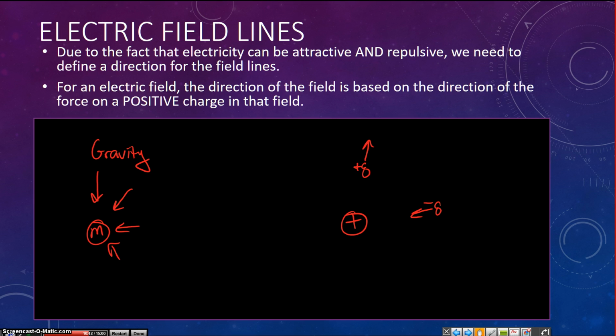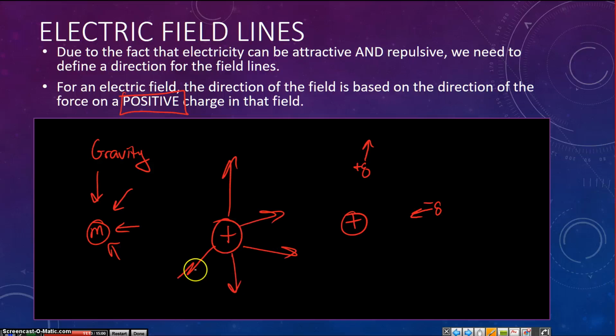And the convention that was chosen, over 100 years ago, maybe even 200 years ago, but well over 100 years ago, was that we'll define the direction of the electric field based on the force on a positive charge. Okay, so if I were to draw the field lines around a positive charge, I'm going to move over here now. These field lines would be pointing out away from it because a positive charge at that location in space, this little positive charge, will feel a force pointing away from this positive charge.